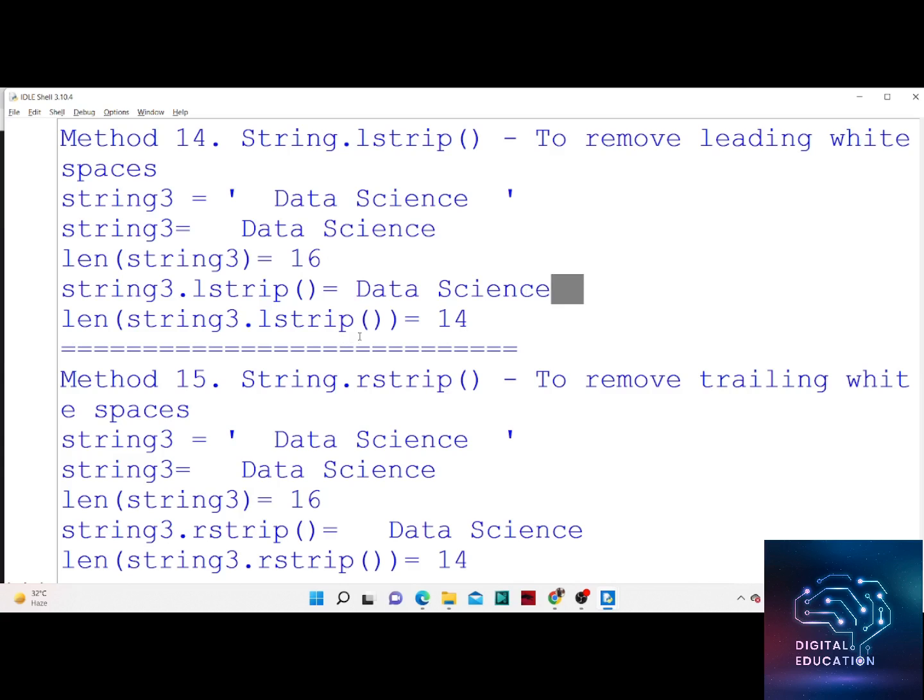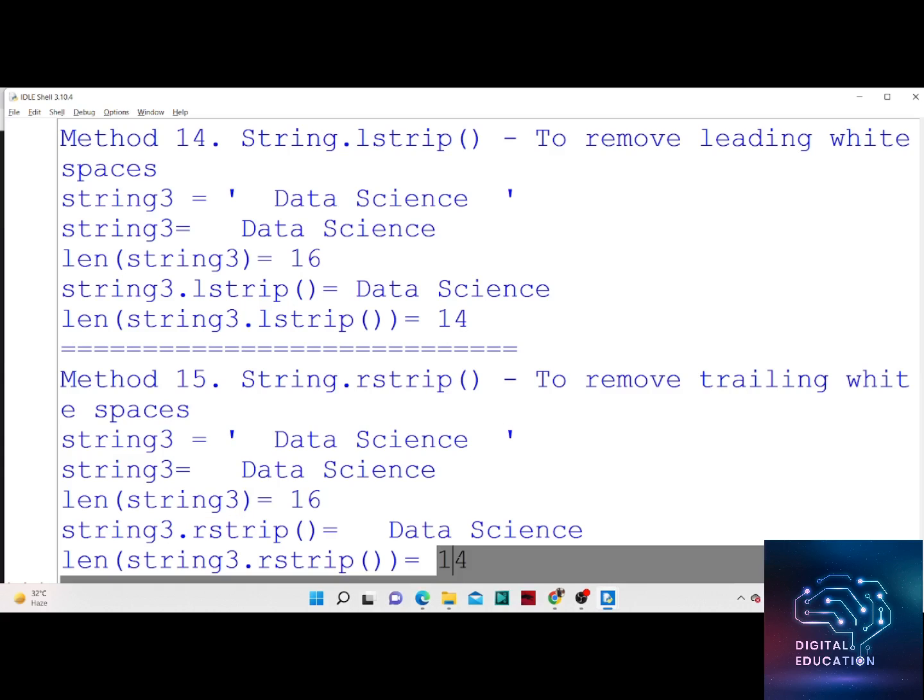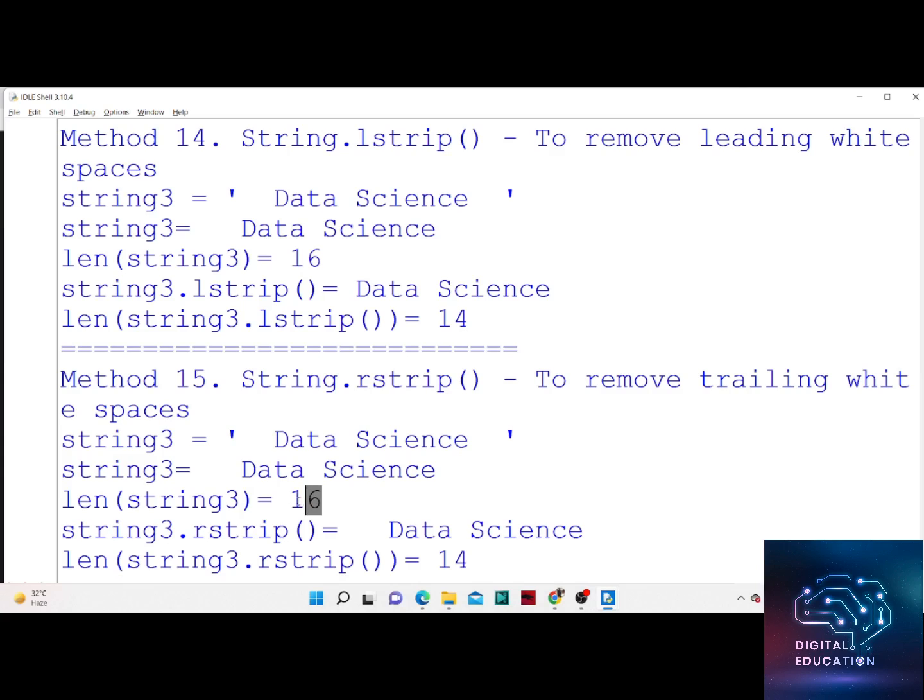We have two spaces at the beginning and at the ending, so after removing either, you will get the same count, that is 14, and the initial length was 16.